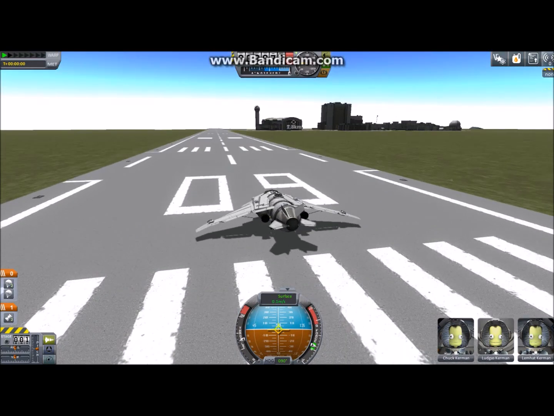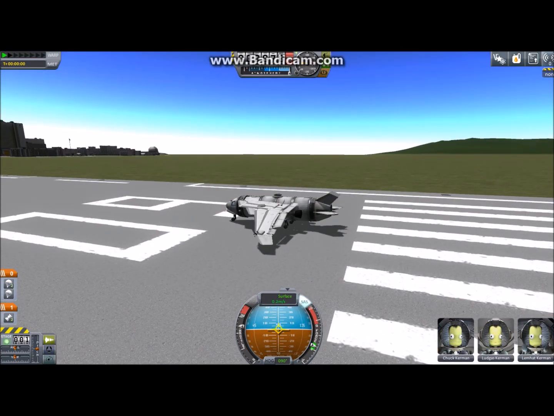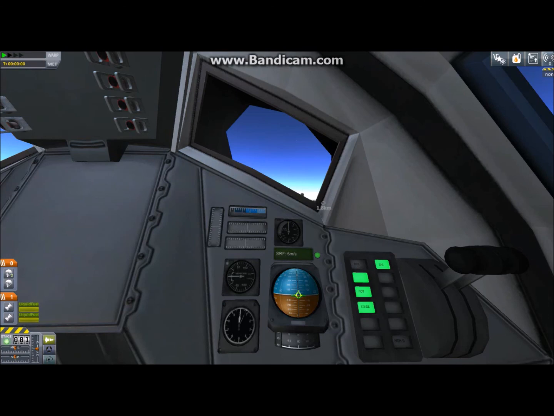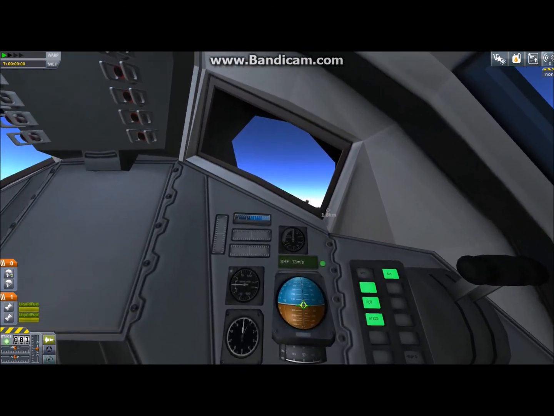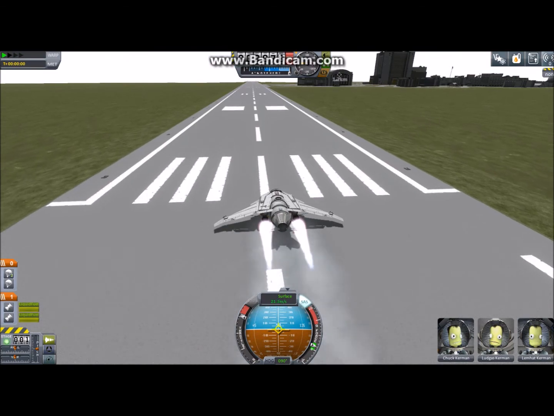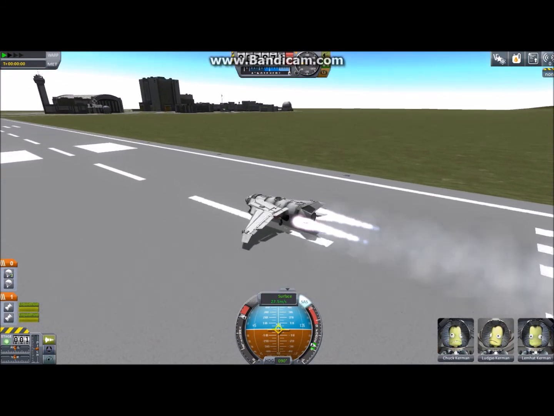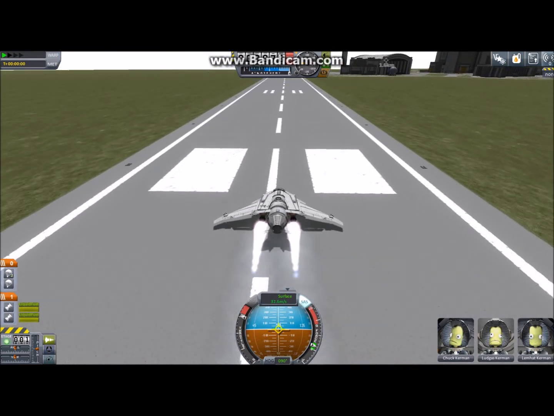Okay, so it looks like we got this to not scrape over the ground. So let's see if it flies. And let's look at that view, guys. This is an awesome view. You can see everything out that window. The window of justice. Yes, it's the window of justice. So, I might need new engines, because these don't work too well in an atmosphere. They're too slow.